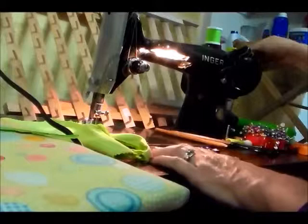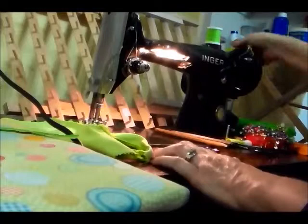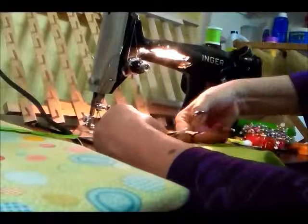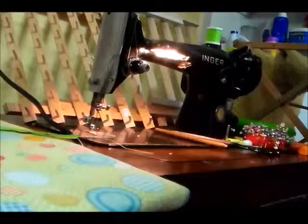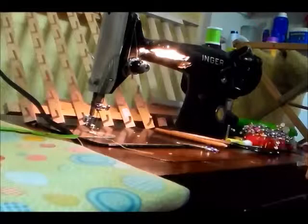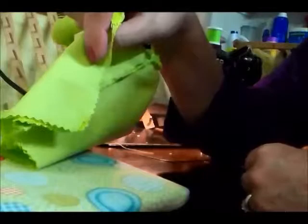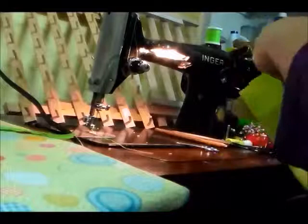When you get to the pin, you want to go just a little bit above it, backstitch a little bit, and then go back up. Then I want to trim right here. So that's what you're going to be doing — going up high enough for your zipper to meet from the bottom to the top. Now I want to open this seam up.